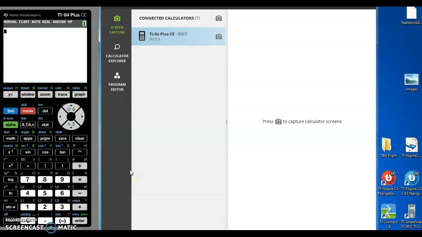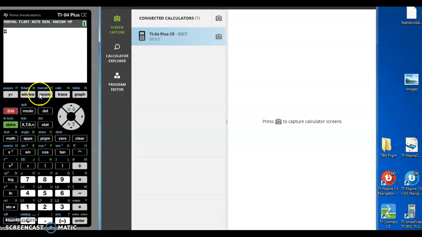Using images on the TI-84 Plus CE is a great way of bringing the mathematics to life. In this video I'm going to show you that there are some already pre-installed on the calculator, and how easy it is to put your own onto your own calculator or onto your teacher software. On the left here, I have the teacher software. It's the same on the handheld.